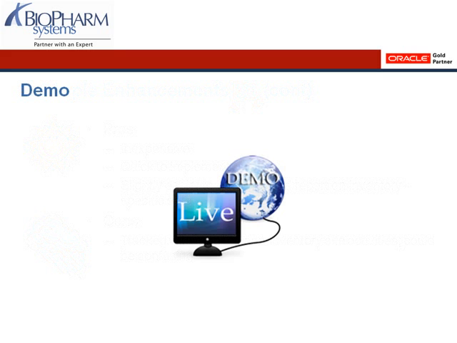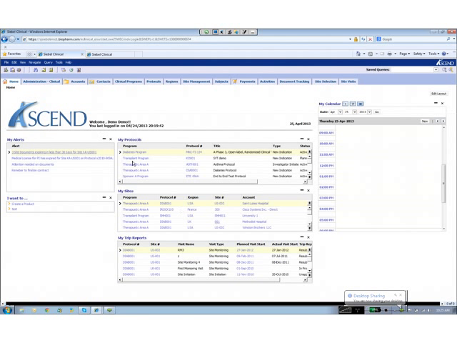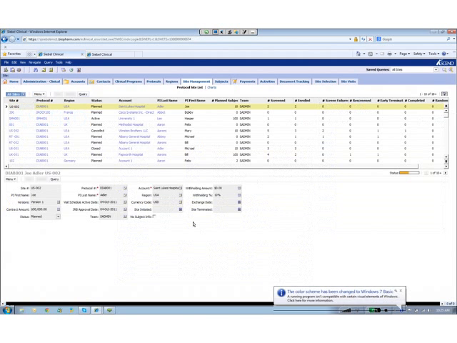To demonstrate that, I don't necessarily have a vanilla instance of Siebel Clinical, but I can demonstrate both of those using one of our demo environments. So I'm going to share my desktop here. Okay, so here we are in Siebel Clinical, and we're going to go into our site management, and I'll just go into one of our sites, and we're going to go into our activities view.